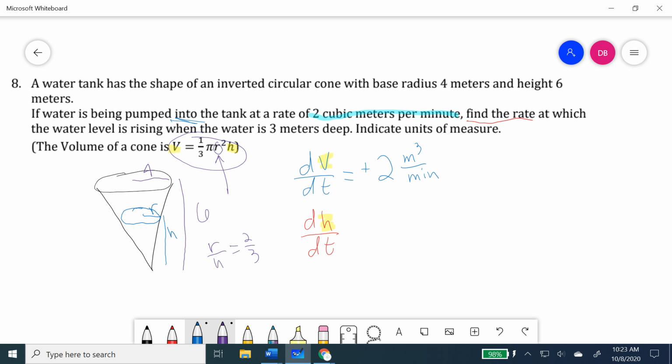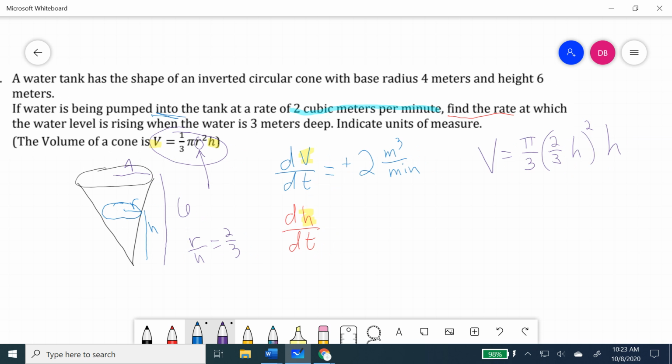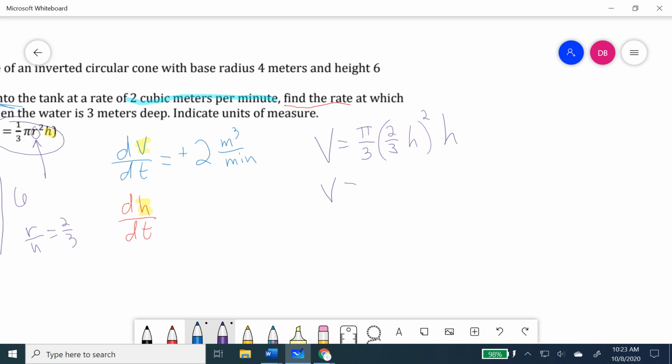And then I can substitute. So I'm going to write pi over 3 instead of 1/3 pi, R squared H, and that means 2/3 H. Simplify that a little bit. So let me see, that's going to give me 4 pi over 27 h to the third power when I do all that multiplication. So now, ready to go. Make yourself aware there are two variables. You better have two rates of change.